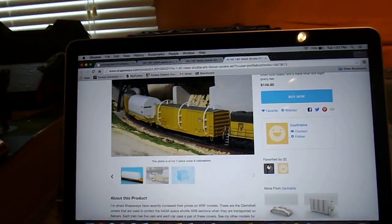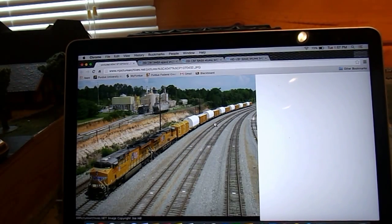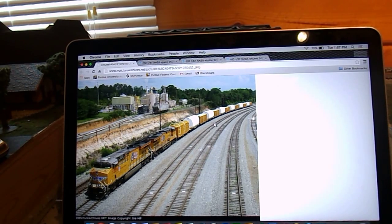These here and here are generic numbers, just like serial numbers for the shell. Then all this says is do not hump. So I think this would be easy decals to model. And then I've seen variants of like the lead shell being yellow and the rest being white. I've also seen variants like in this picture here where they're all white. So I'm just going to model it in a 5-car setup with the spacer cars and only white clamshells.